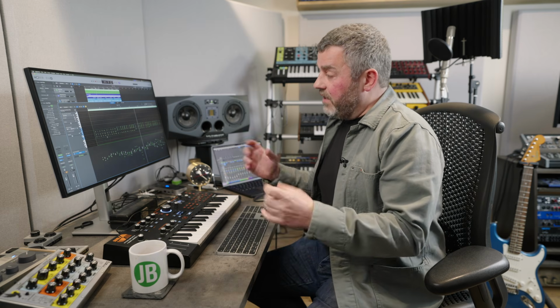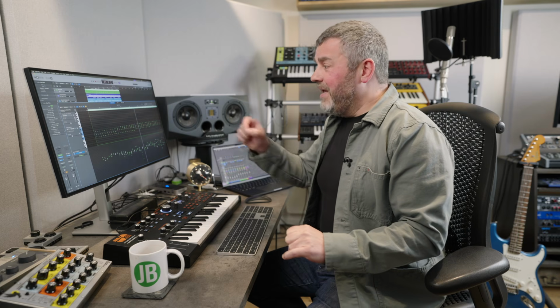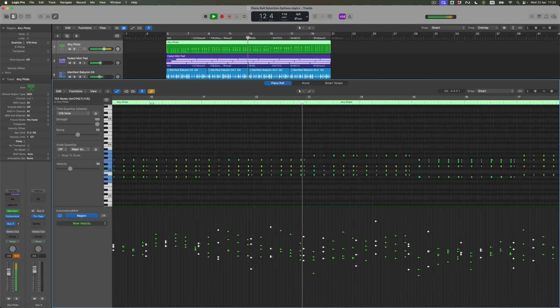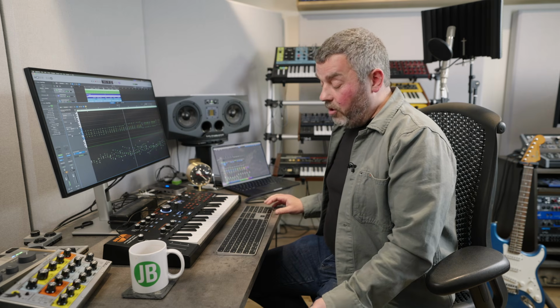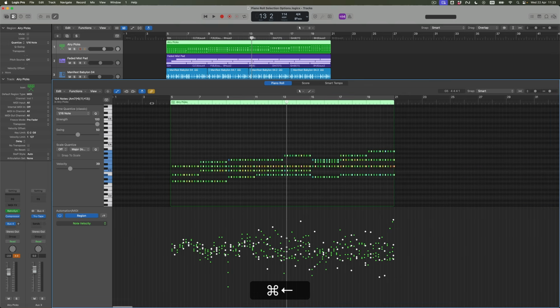And this is a really nice way of saying, okay, I've got a really complicated rhythm. What would happen if I simplified it? And rather than having to go through every single bar, selecting the notes, holding down Shift, selecting the other notes and doing that in every single bar across 16 bars, breathless just even describing it, we can just do it in a heartbeat. Okay, so we've explored that option. Now then, what I'm going to do again is reinstate everything. Just Command and Z will get me back to where I want to be.